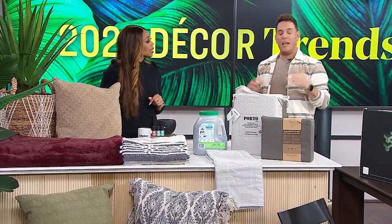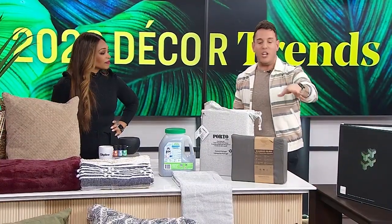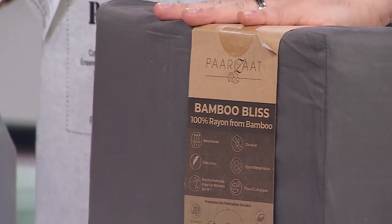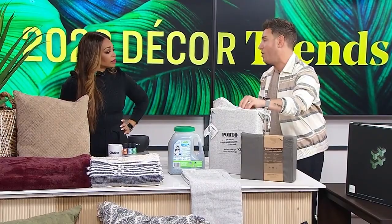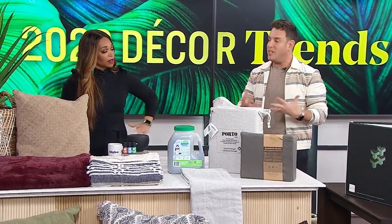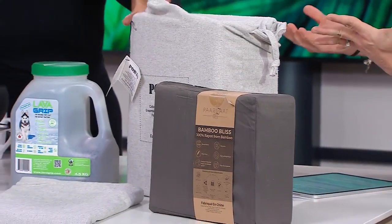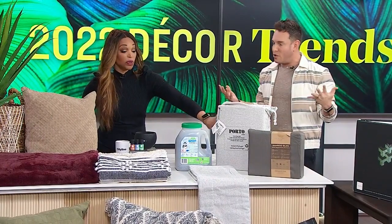But what else is on our trend list? Sustainability. This is a big one, and of course we've seen this for a while now. We're really becoming very aware of sustainable products, but we're seeing it huge in 2022, and we're seeing it in really interesting ways. So I brought these beautiful sheets in. Now you look at them; they look like cotton. They are in fact bamboo. So this is sustainable material or reclaimed yarn. These are all things that we are using to really help the environment. But when you feel it, you never know. This feels really good. So this is reclaimed flannel yarn, and it used to be yarn. It feels beautiful. Super cool, right?